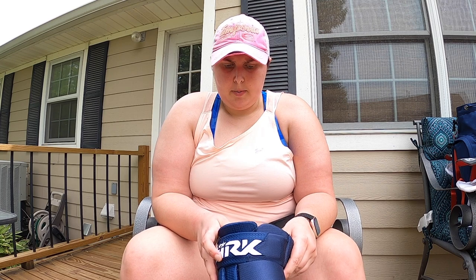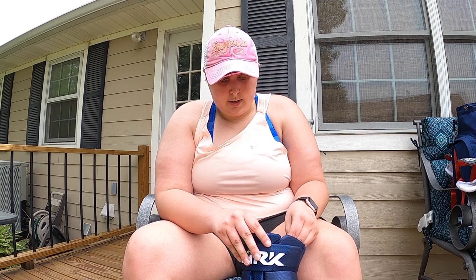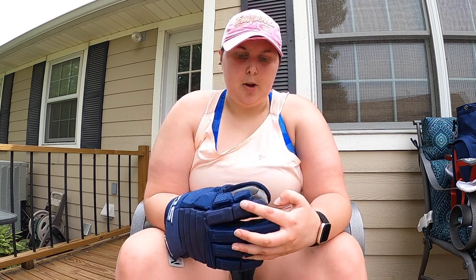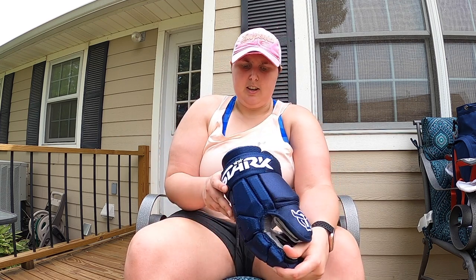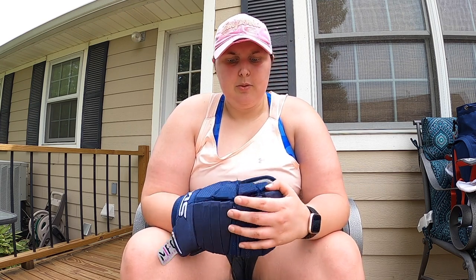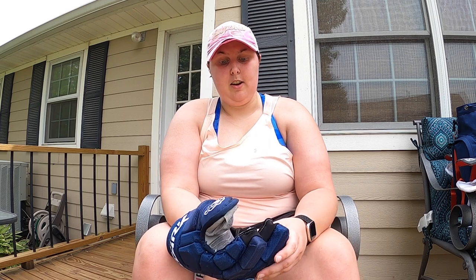Now, going back to the breakdown, the one thing that has bothered me about this glove, and I don't know if I can get a close-up of it to show you guys up in the corner here, but there's a liner inside within the fingers that has come apart, and sometimes that really bugs me during games. It gets wrapped up in my fingers and twisted within the glove, and that can become a hindrance. It's not really something super major, but to me, that's the biggest thing I've noticed with this glove as far as use over time.